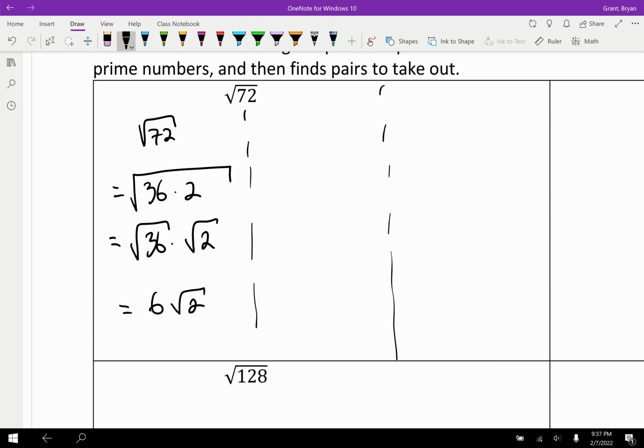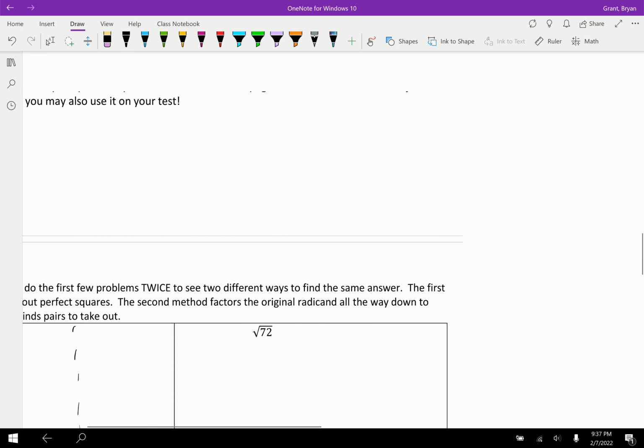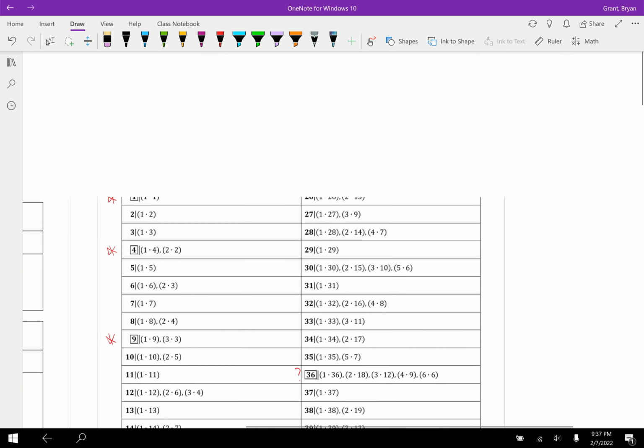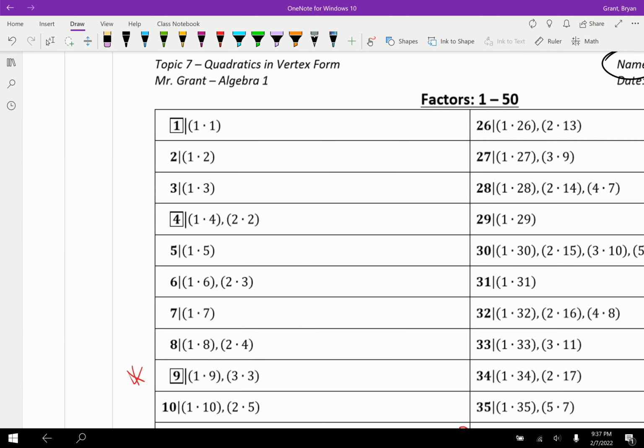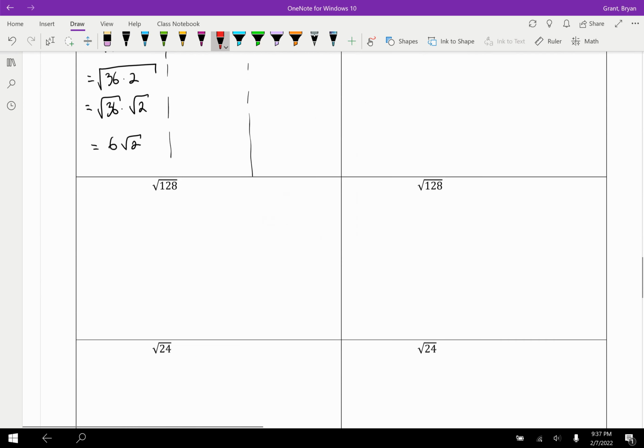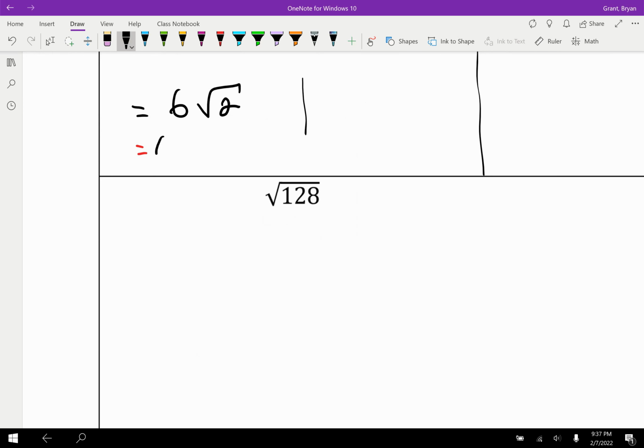Now, are we done? Well, let's go back to 2 and think, are there any other perfect squares in 2 that we can divide out or square root out? So going all the way back to 2 here. Here is 2. Are either of the numbers that go into 2 a perfect square? Well, 1 is a perfect square. So are we going to use that? Well, don't write this part. I'm actually going to erase it. We could do the same thing. We could say this is 6, and then 2 is 2 times 1.